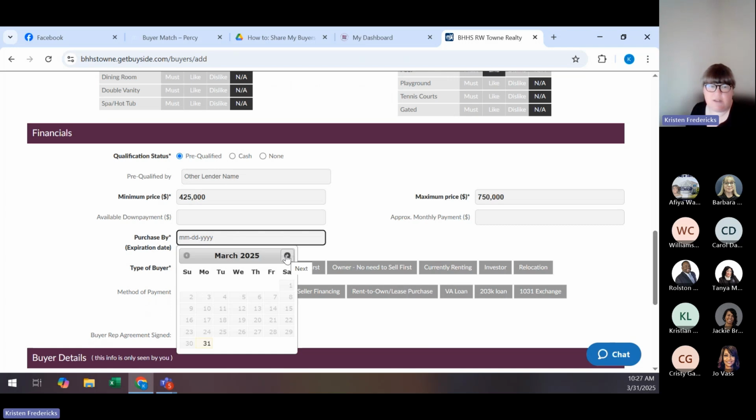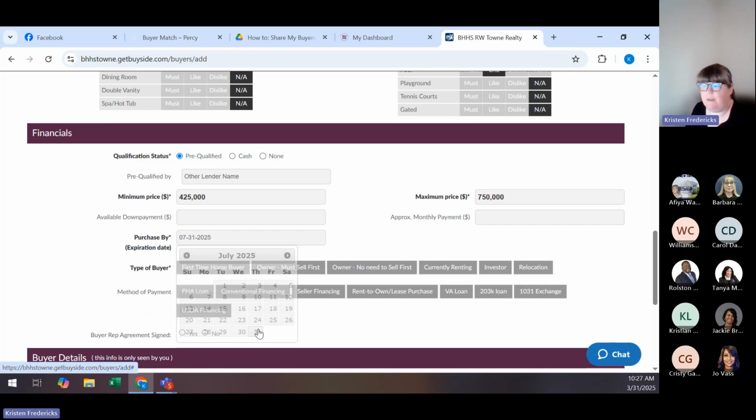Let's go ahead and put in a date that they must purchase by. This really helps with the system with archiving. This helps so that somebody doesn't linger out there. You can certainly change this date in the system if you need to, but maybe they're coming when their school lets out and they need to move over the summer. So let's say they need to be in before September 1 again. So maybe they want to buy by the end of July. So we'll go ahead and pop that in.